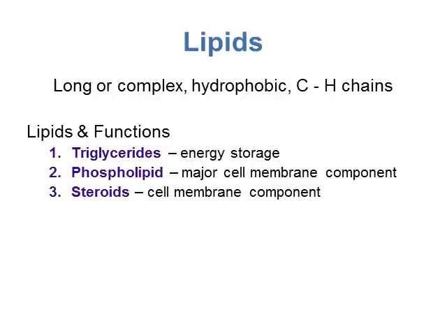So there's 3 different types of lipids, and they each have their own specific function. So you have triglycerides. These are like the fats and oils. They're used for long-term energy storage, so think of storing fat. The second type of lipid is called a phospholipid, which I mentioned in the previous part of this chapter. Phospholipids are one of those amphipathic molecules that have both a hydrophobic and a hydrophilic part to them. So these phospholipids are going to make up the majority of the cell membrane.